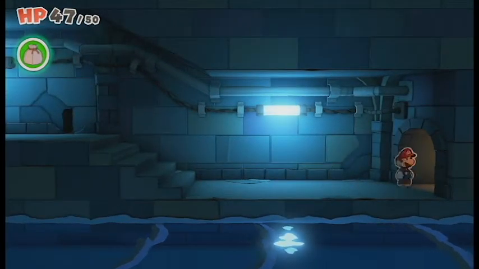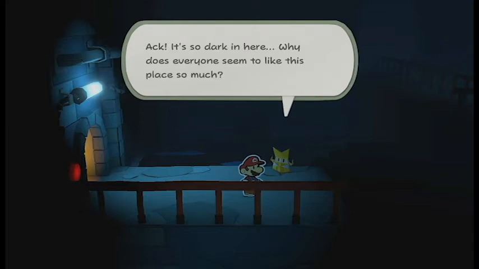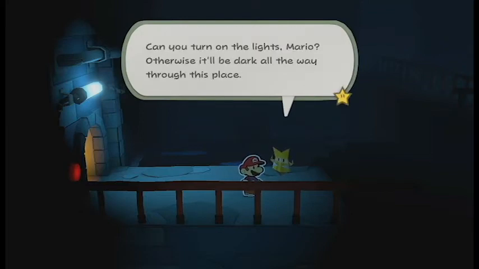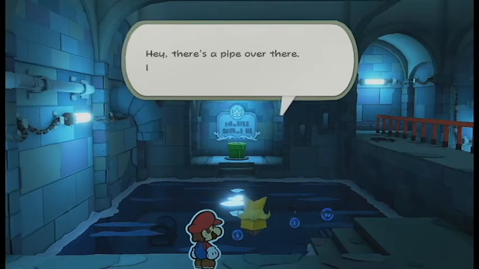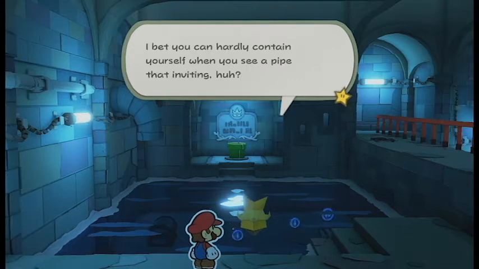Apparently Mario cannot fall in the water, I guess, for right now at least. Maybe if I turn into a boat or something. Ah, so dark in here. Why does everyone seem to like this place so much? Can you turn on the lights, Mario? Others will be dark all the way through this place. All those little bites. Hey, there's a pipe over there. I wonder where it leads. But you can hardly contain yourself when you see a pipe that inviting, huh?